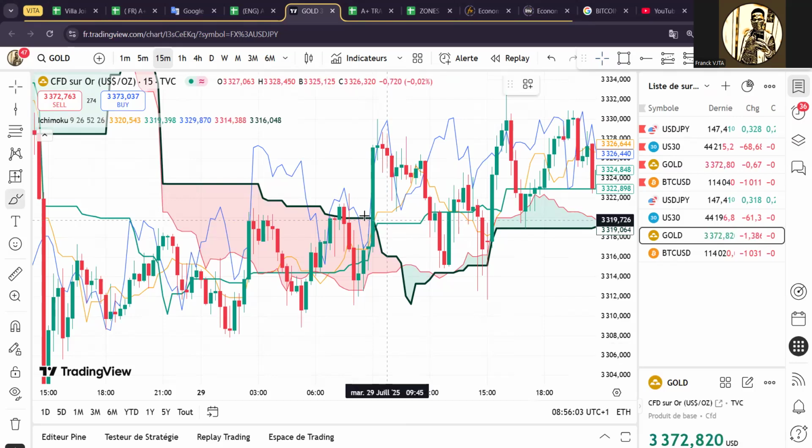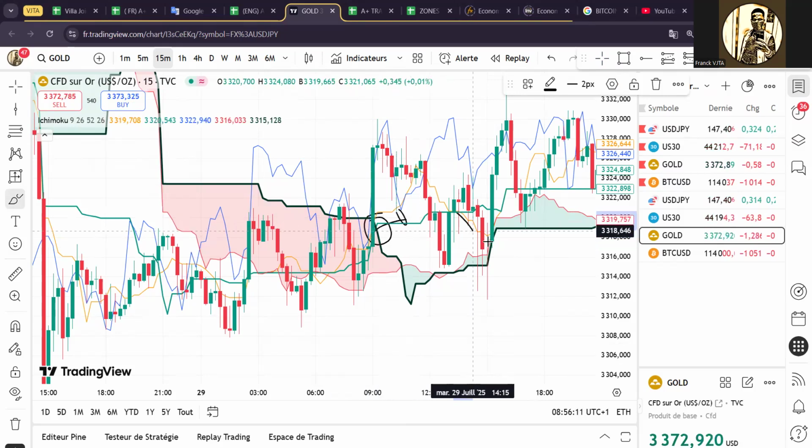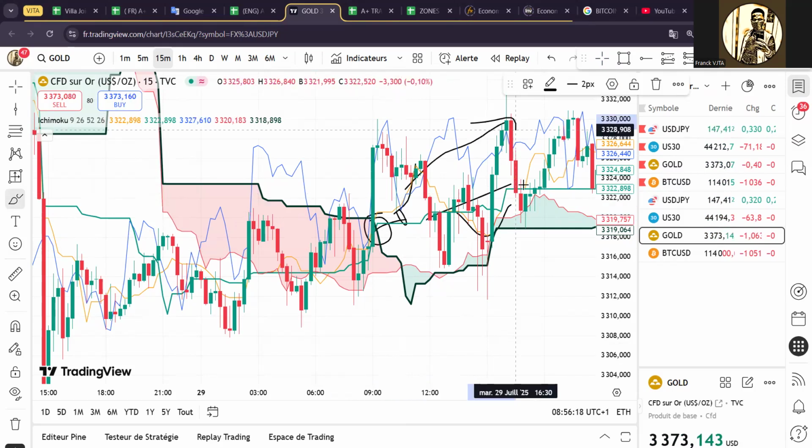You have a Kijun crossing above SSB here, right? But as soon as it crosses above SSB, you see an inverted Tenkan at this point. Normally Tenkan was above Kijun. Normally that's how it must have gone till the TP above. But what happened is that it didn't go that way.